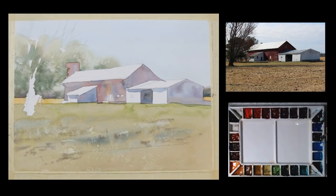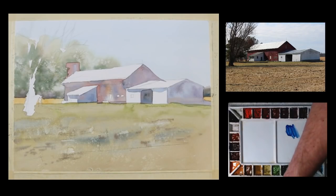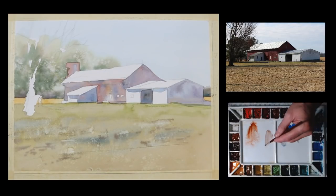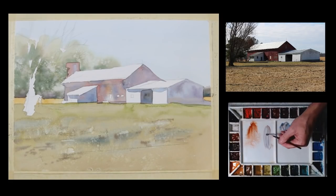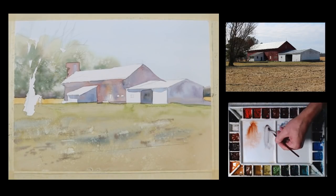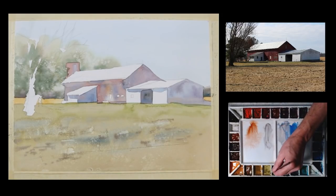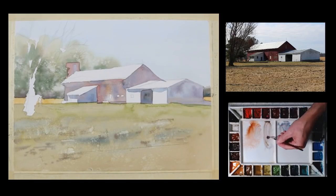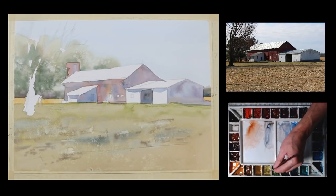I'm gonna take some ultramarine blue, and I'm going to take some burnt sienna, and I'm going to mix myself a gray. This gray here on that roof actually has a kind of a yellow cast to it, or almost a greenish cast. I'm going to add a little bit of this Hansa yellow, and get something there that I like, almost just a little more of that.